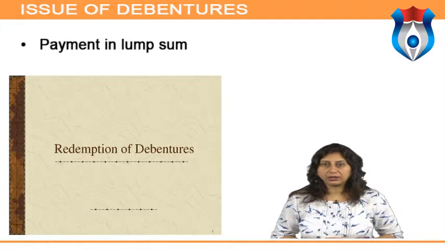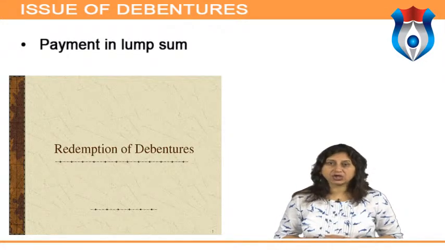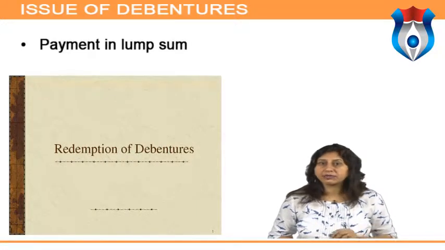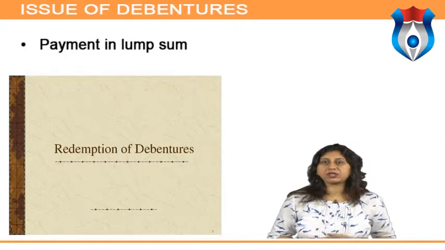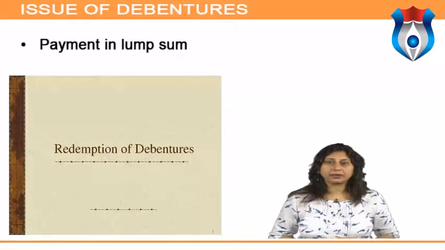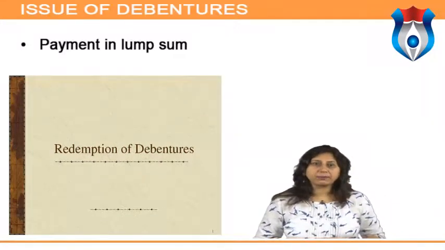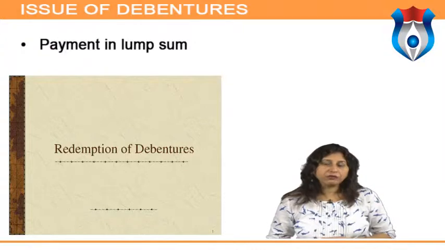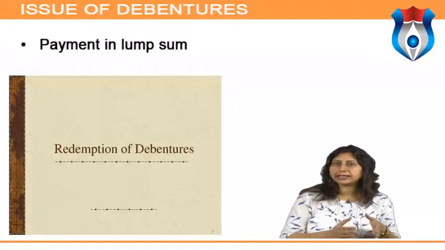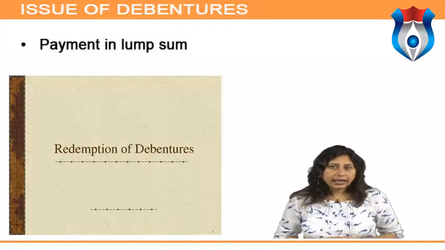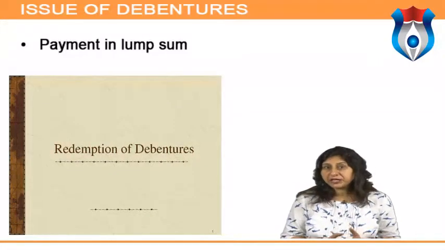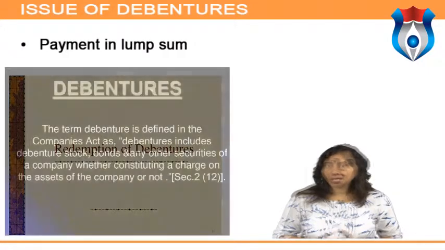And guidelines by the Securities and Exchange Board of India are: every company shall create a debenture redemption reserve in case of issue of debentures redeemable after a period of more than 18 months from the date of issue. The creation of debenture redemption reserve is obligatory only for non-convertible debentures and the non-convertible portion of partly convertible debentures. A company shall create a debenture redemption reserve equivalent to at least 50% of the amount of debenture issue before starting the redemption of debentures.